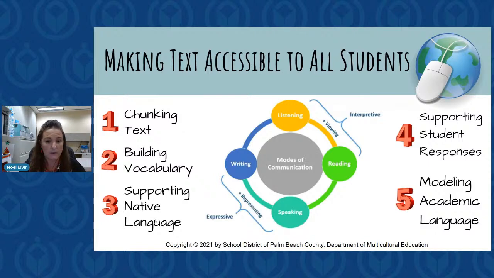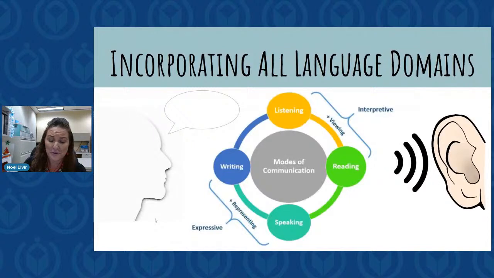And so I'll talk a lot about how the strategies you're going to see really incorporate into all of those modes of communication. So the 5 that you see here is where I'll be embedding the scaffolds and little tips and tricks throughout the session. I have a lot to cover, so pardon me if I'm talking super fast, but I'm going to try to get through it all. So here again, you see this graphic of our expressive and interpretive language.